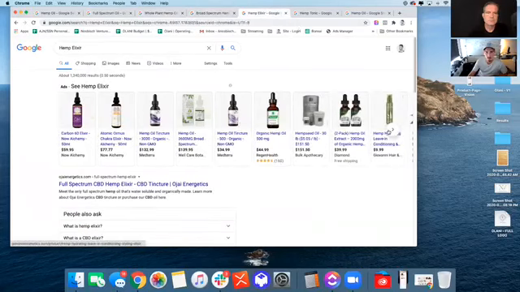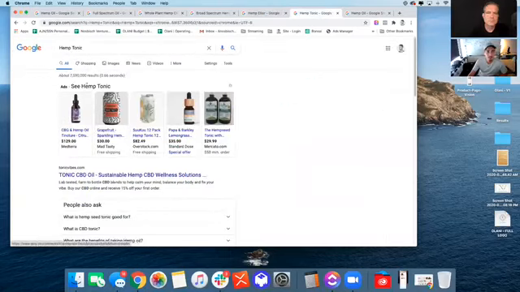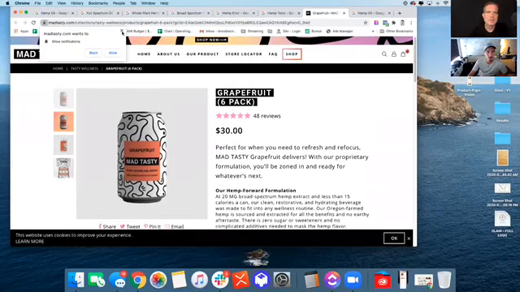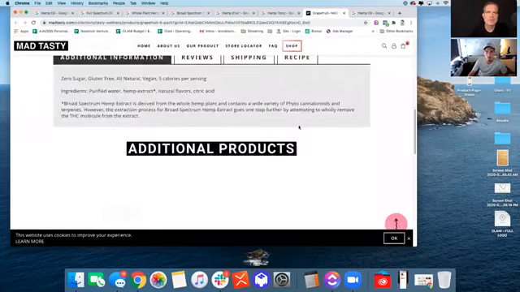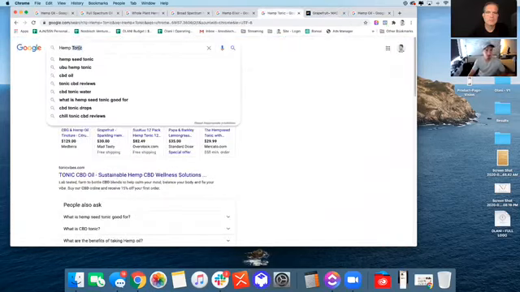Now what's cool about hemp elixir is, I saw this earlier, let me see if it's still here. Well, hemp tonic. Now if I type in hemp tonic, look at this. Sparkling water, sparkling hemp waters. That's cool, and you don't typically see that. So this is another great way to do it if you have a sparkling water or a drink product. I think you can do this with gummies too, if I'm not mistaken.